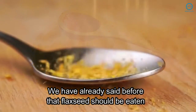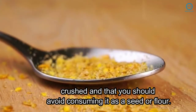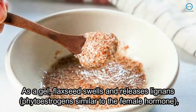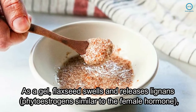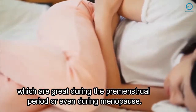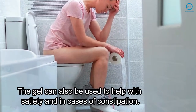We have already said before that flaxseed should be eaten crushed and that you should avoid consuming it as a seed or flour. Did you watch the video? As a gel, flaxseed swells and releases lignans, phytoestrogens similar to the female hormone, which are great during the premenstrual period or even during menopause. The gel can also be used to help with satiety and in cases of constipation.